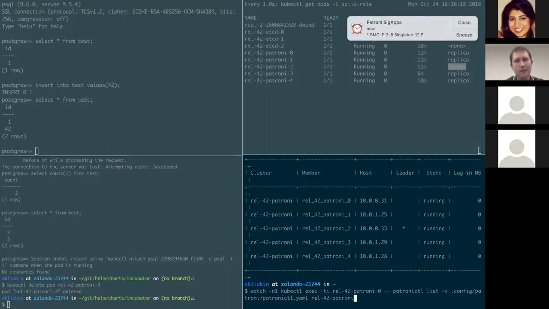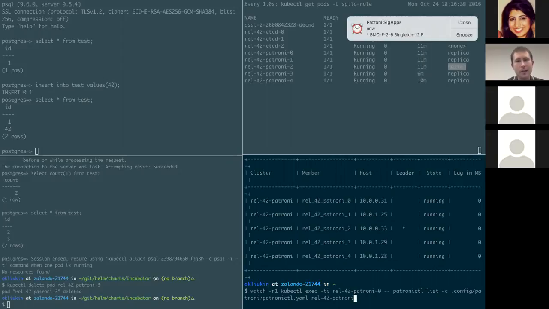So in case your database has crashed, Patroni first will elect the new master, and then it will bring up the crashed database in the replica role. This also will happen if you just restart the Postgres database without informing Patroni that you want to do this.